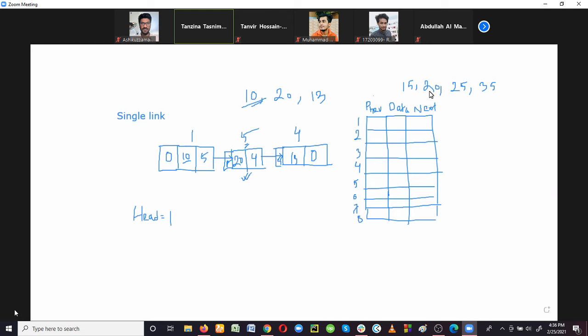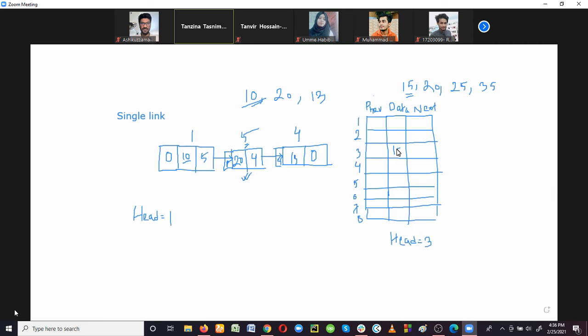Okay, so how many data elements do we have? 4 data elements: 15, 20, 25, 35. So suppose the value of head is 3. If we want to store them in ascending order, that means the first data item 15 will be stored in position 3. So here we can insert 15.